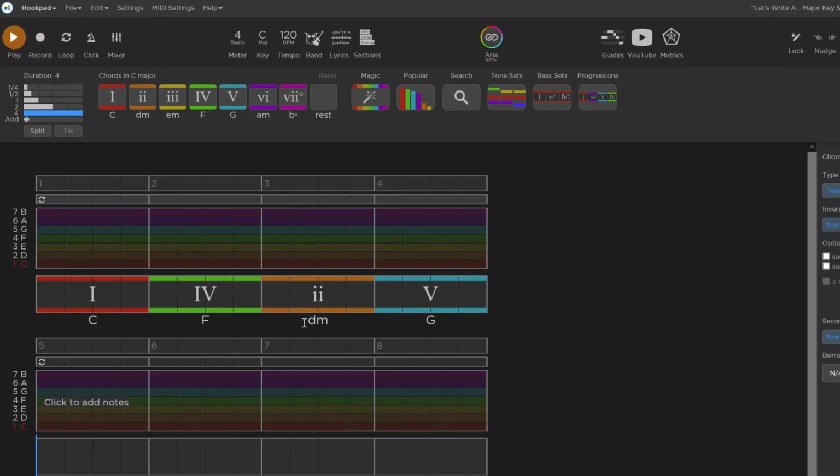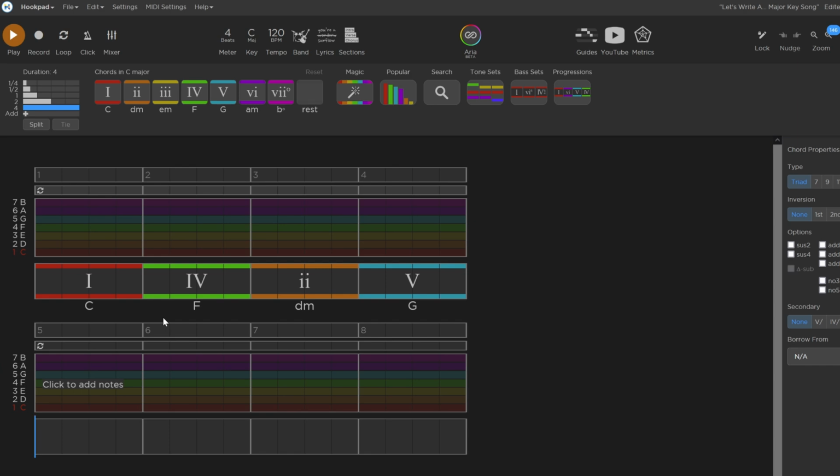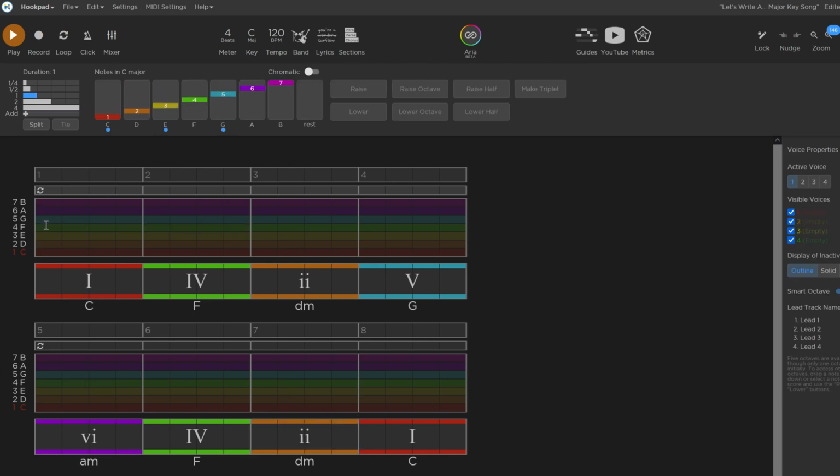So we're coming from the 5 chord. Maybe the surprise will be that we don't start on the 1 chord for the final 4 bars. So I said I wanted to end on the 1 chord. And then maybe in between, we want a kind of journey to the 1 chord. So maybe we could go from 5 to 6, have 4 in the same position. We'll try 2 again. Let's have a listen. So I want to hear how it transitions from 5 into this final section of the chorus.